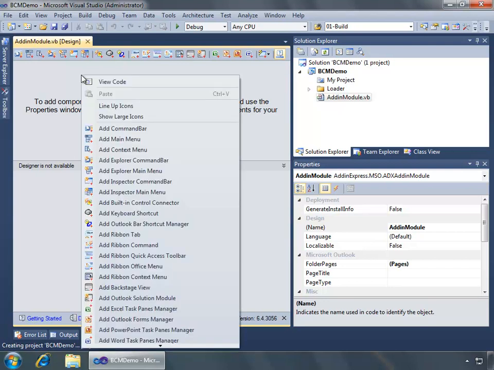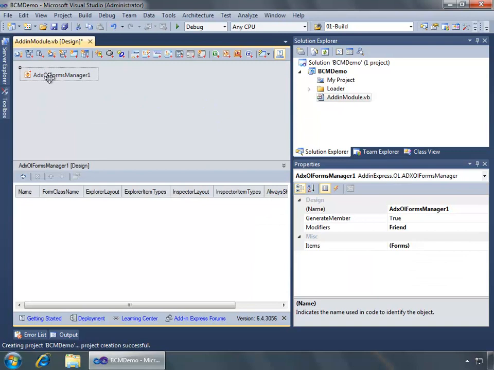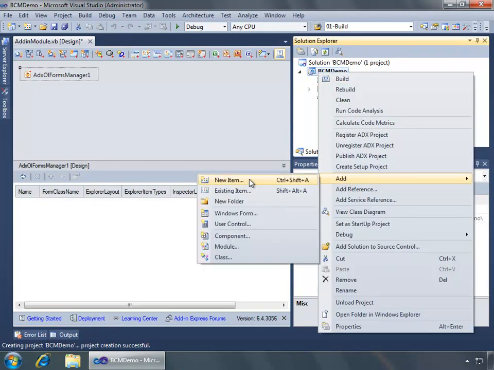I am going to add a new Outlook Forms Manager to the add-in module. And we see here we also have a designer. Now that I have the ADX OL Forms Manager 1 object, I will right click on my BCM Demo project, and I'll say Add New Item.